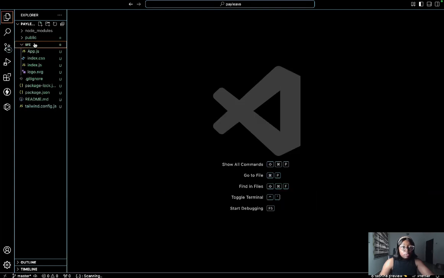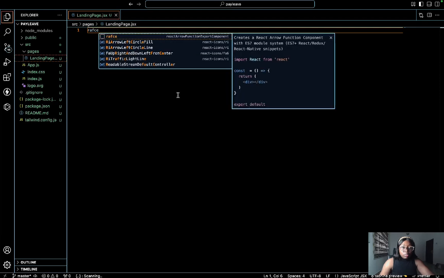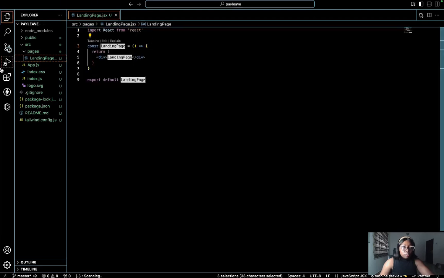So in our src, we're gonna create a folder for pages. Even if it's one page, we're gonna be making use of it. I'm gonna name it landingpage.js. Then you say rafce, React arrow function export component.